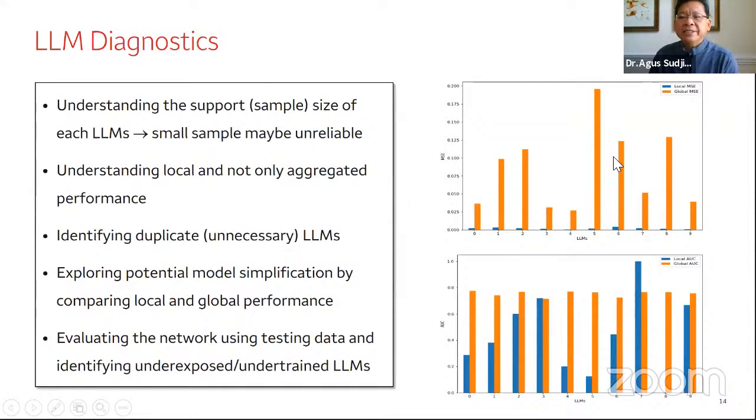Yeah, two examples that I use. The top one is about Boston housing, so it's a regression problem and we plot mean square error. The bottom one is a classification problem. This is FICO HELOC data, the data that was used for a competition a while back, and by Cynthia Rudin in her paper. So you can see this one here. You run the network, and locally it's very, very good. The mean square error is good. When you run all the data through that local region, as expected, it's not that good.